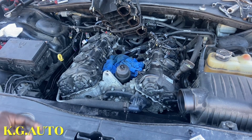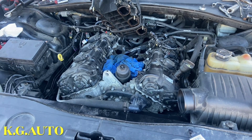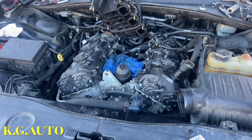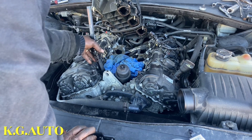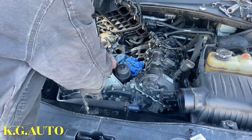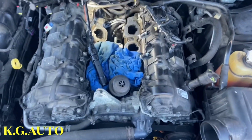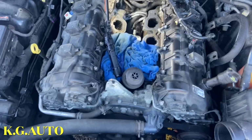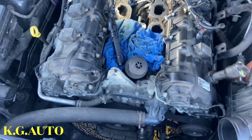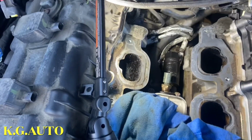Because the goal is to make sure that the socket goes over that switch. And you don't want to break that switch when you tie it. Because you can tie it, but you end up breaking the switch. So let me show you. I'll make sure you guys see it. All right, let me bring the camera. Let me adjust the camera. Oh my God. I want the camera to drop back. That's not what I want. Okay, see it right there?